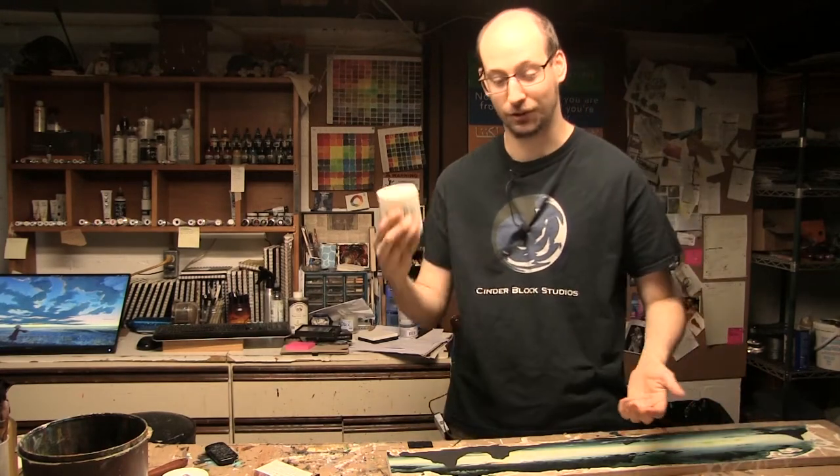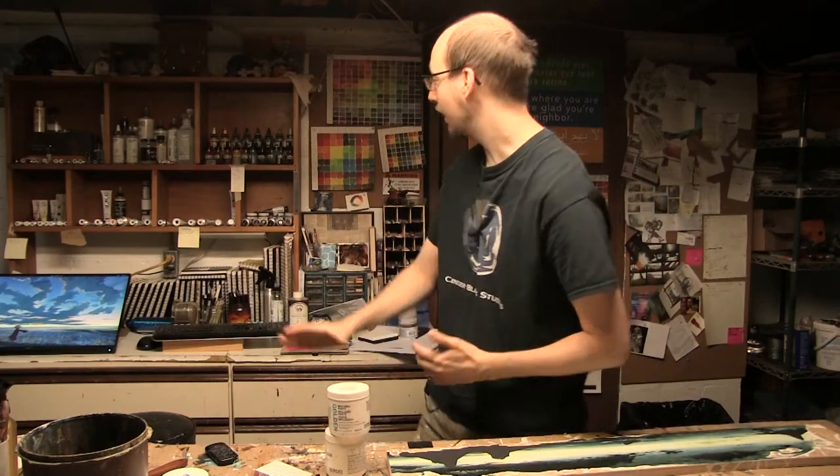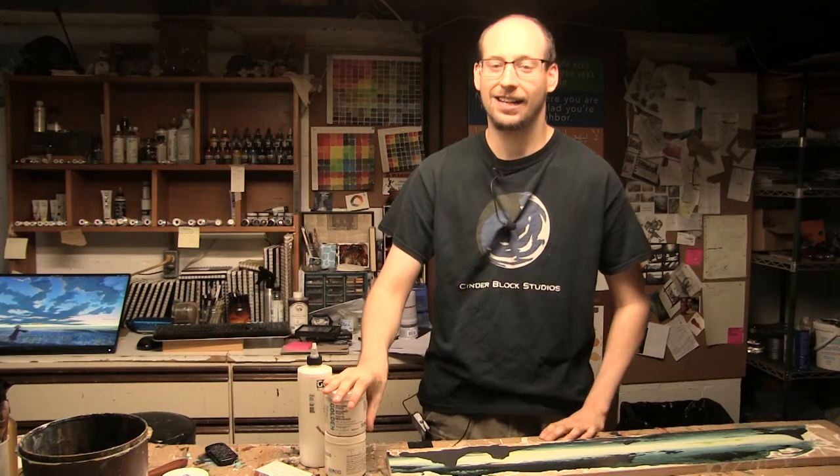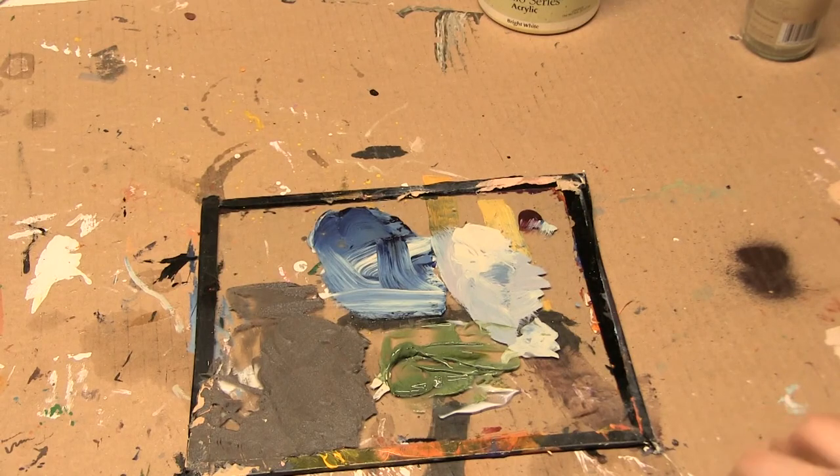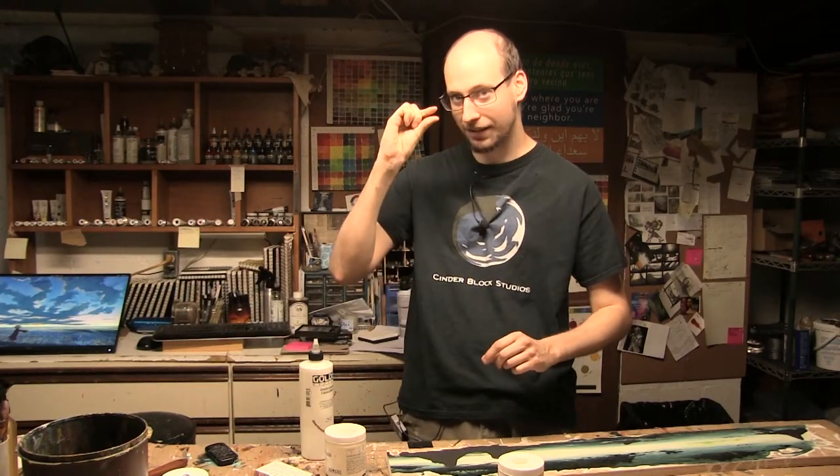Let's get into these five tips. The first way to extend your paint volume is to use things other than paint. I've got all sorts of gels, different pastes, and painting mediums. When you buy these they're an investment, but you're not going to be using them in every piece. If you need just a little bit of color but don't need it to be opaque — you're okay with it being transparent — take a tiny blob of color and flush it out with some mediums, gels, or pastes that will accept the color and extend it. A little blob of paint plus a little bit of gel creates a lot more color without using a lot out of the tube.